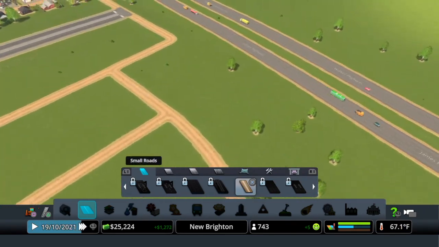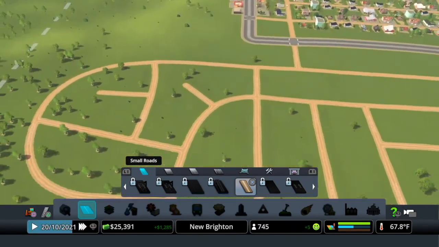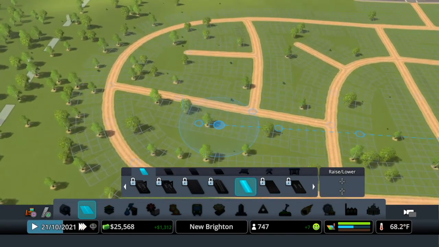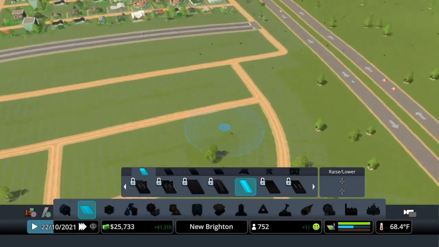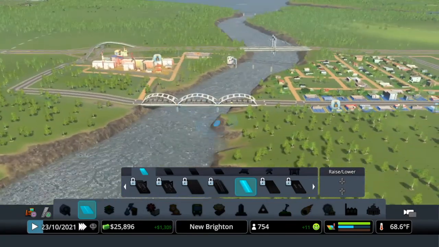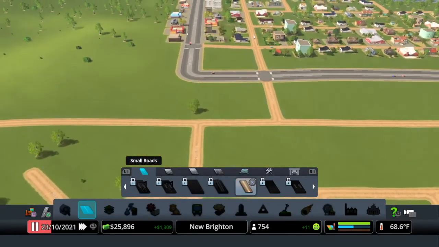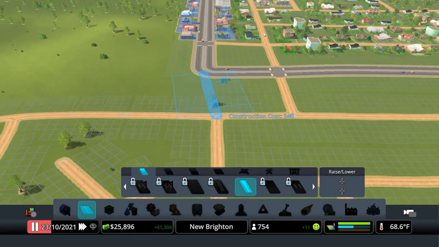We could do like a high school or elementary school. We'll do the elementary school maybe in the middle more. Just trying to see. We have a lot more space in here, which is nice. Okay, we have a huge demand for residential. I think what we might do is take this guy.